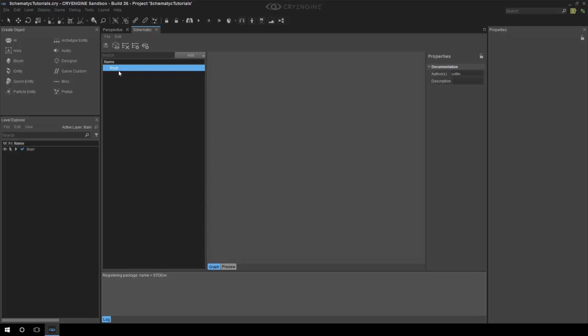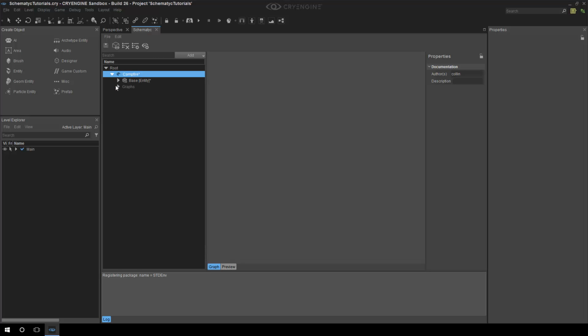Okay, so maybe we can get into it and start building a basic graph and see where we go. What I wanted to do to start with was just build a very simple entity. I'm going to call it a campfire. So we create a class, give it a name. Excellent.